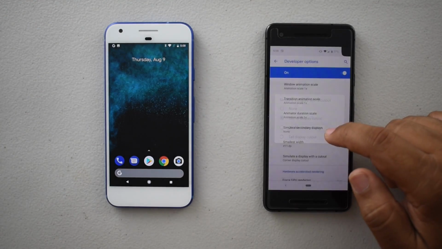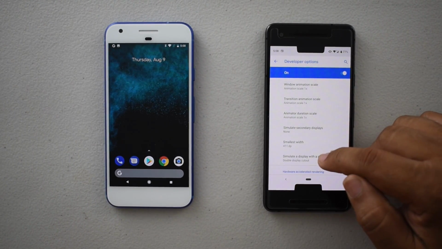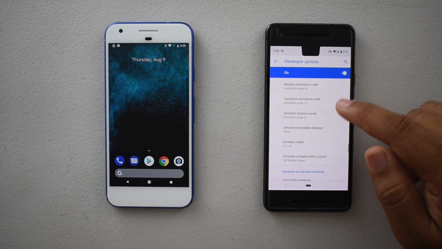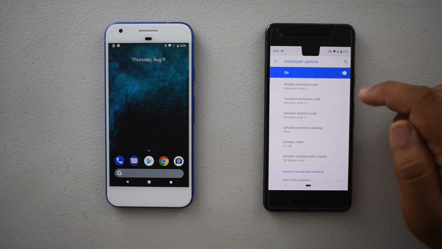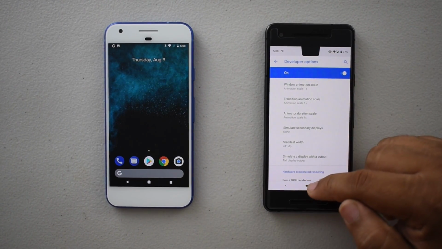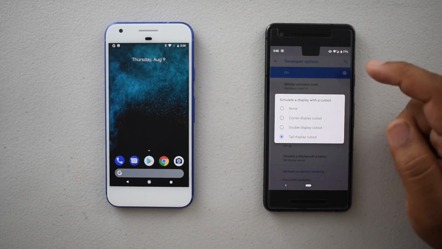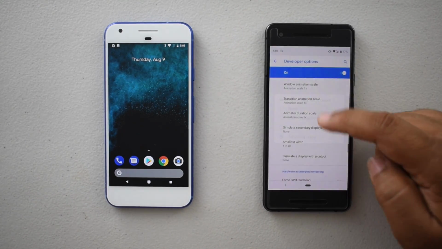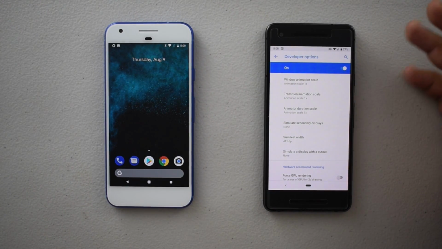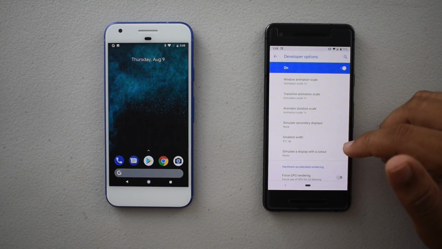You can do a double, so top and bottom, which is, I have no idea why that would happen. Or a tall cutout, which is exactly what the Pixel has. So it'll be interesting, the Pixel 3 is going to have, you know, this. So it's going to be interesting to see what it's like when you do get phones with these new notches. Are they going to keep adding modes that kind of set these phones up more? Or is it just going to be these and these OEMs are going to have to adapt to these?